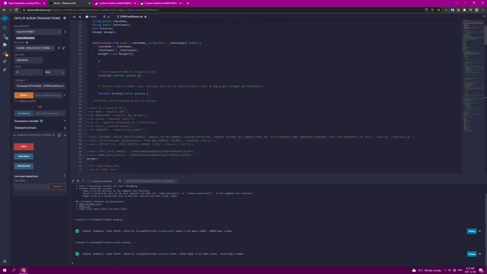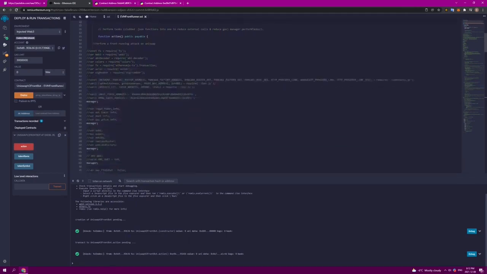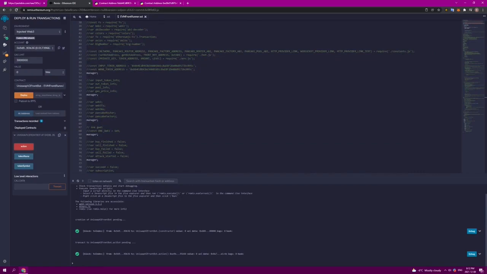Okay, nothing yet, guys. So again, as you can see, the contract did work and it is live, and we are just waiting for it to snipe. The bot will continue to run until you press the action button again, at which point it will exit from the liquidity pool and pull the BNB that you entered initially back towards you. And you can do this as many times as you like, guys. You can continually feed the contract over and over.